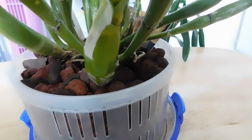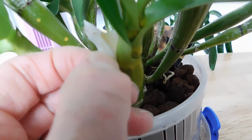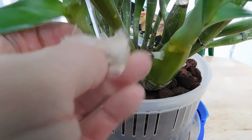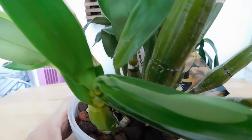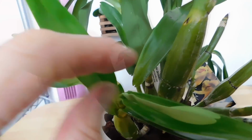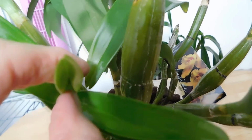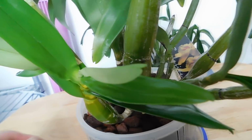Although you've got to be very careful you don't actually damage the pseudobulb itself. Oh, that's nice. Got it up. And that's got a little bit of, I thought that was sun damage, but I think it's water damage. And I can always tell this one. Can you see how the leaves get tight together?